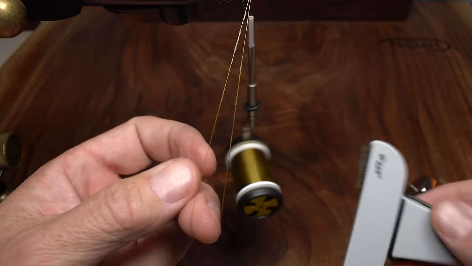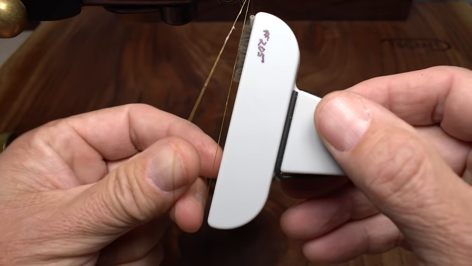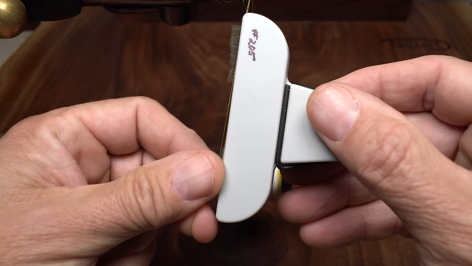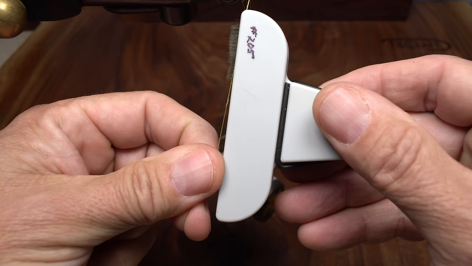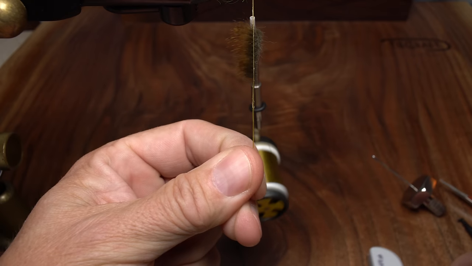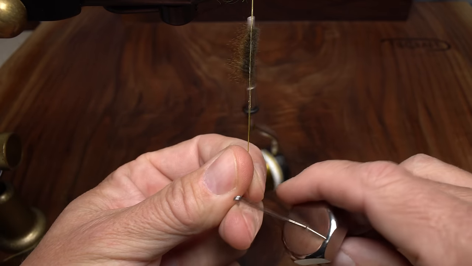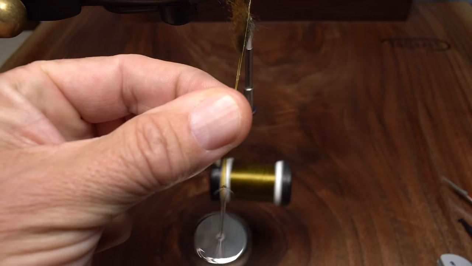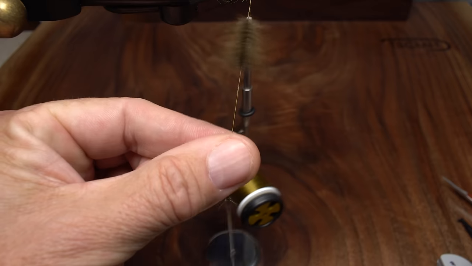Carefully insert the butt ends of the pine squirrel between the two thread strands, then pinch the strands together with the thumb and index finger of your left hand. This will allow you to remove the clip without disturbing the hair. Hook a dubbing whirl into the bottom of the loop and give it a real good clockwise spin, cording the pine squirrel into a fuzzy dubbing rope.